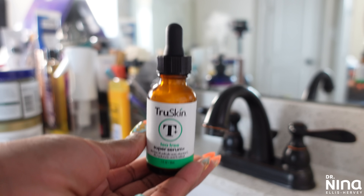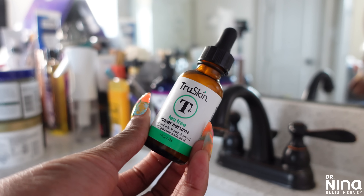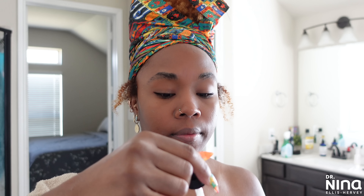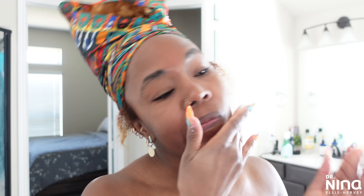The first one I believe is becoming a staple for me — the True Skin Tea Tree Clear Skin Super Serum. It's formulated with tea tree oil, vitamin C, salicylic acid, niacinamide, and retinol. These all work together to help comfort upset skin, unclog pores, and promote a healthier-looking tone. I've been down with True Skin serums for years. The big part is you only need to use it two to three times a week, and I've been seeing such an improvement with random breakouts and dark marks. It's priced a little over $20, but because you use it so infrequently, it lasts a long time.